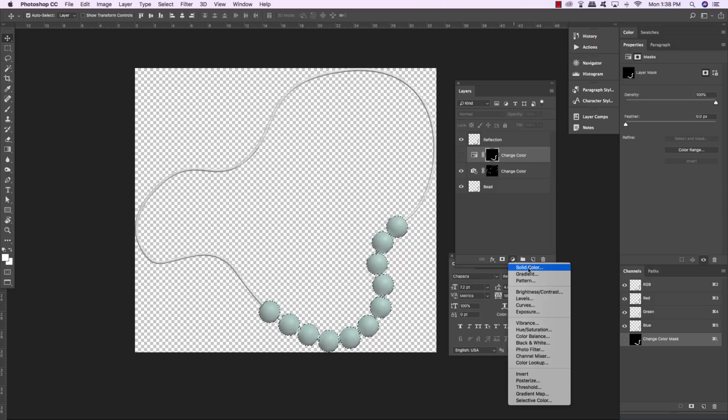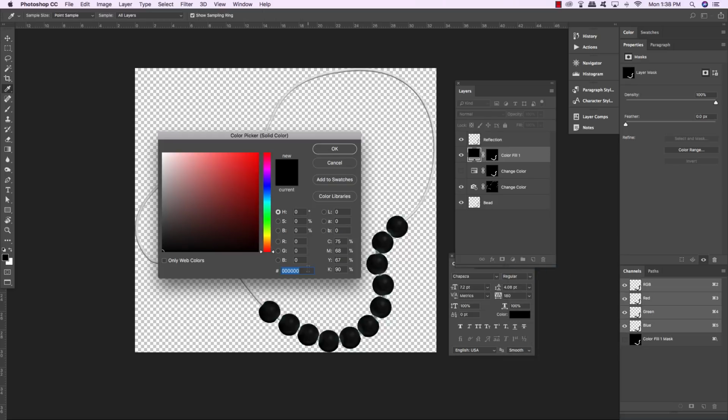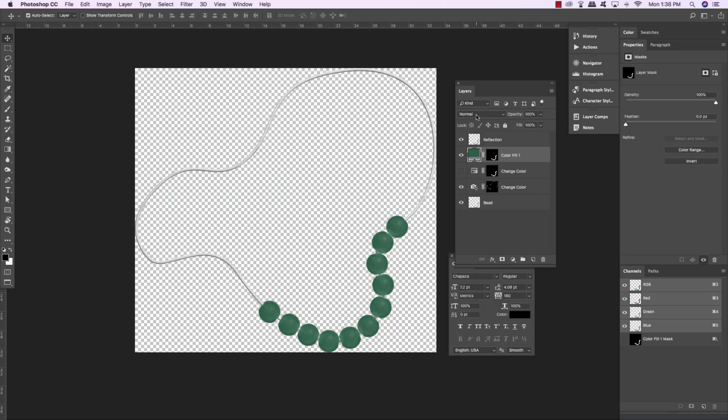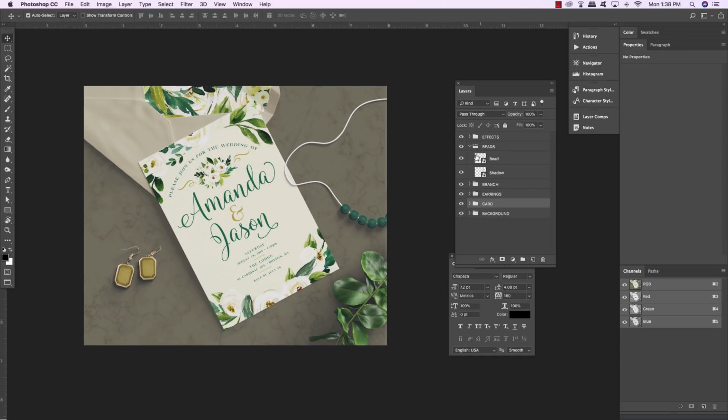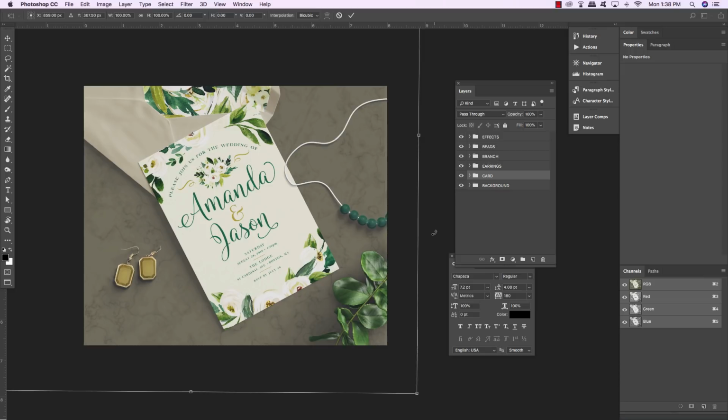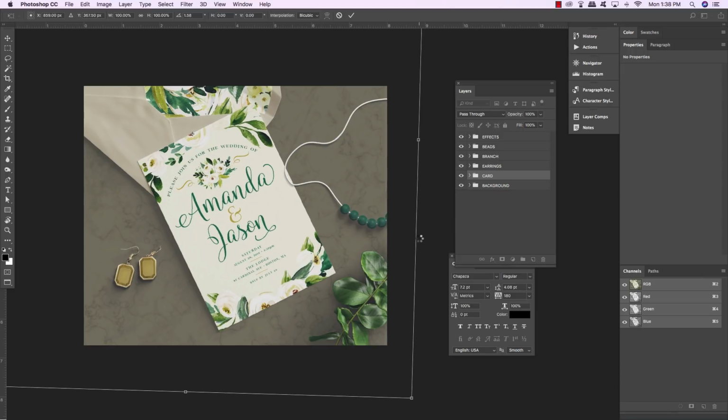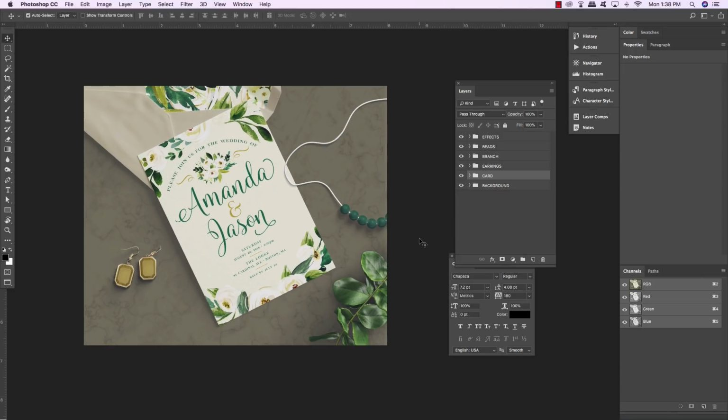Come down here to the adjustment layer icon and add a solid color adjustment layer. Now we're going to enter the hex value 386A52. Then go ahead and click OK and change the blend mode from normal to, let's try multiply. All right, and now I'm just going to save this file and close it. All right, and now you can come in here, you can make any other adjustments you want. You can rotate the card, rotate any of these objects or elements in the mockup here for our scene.